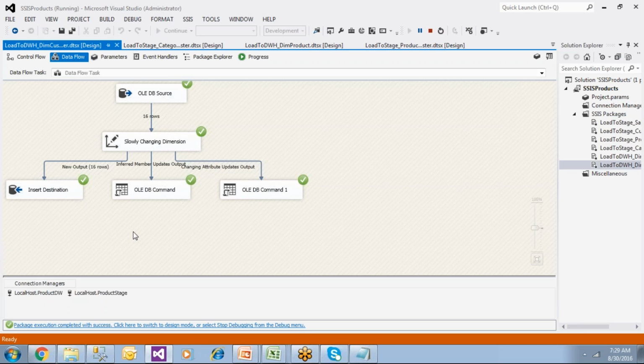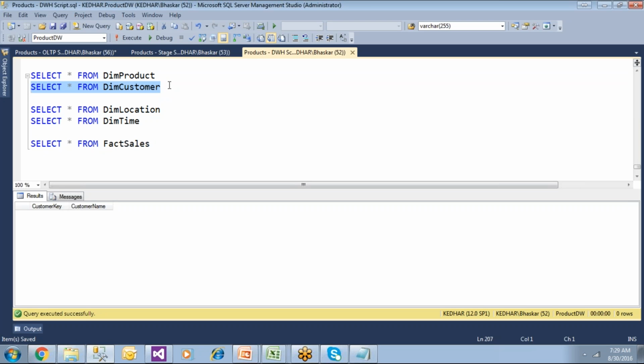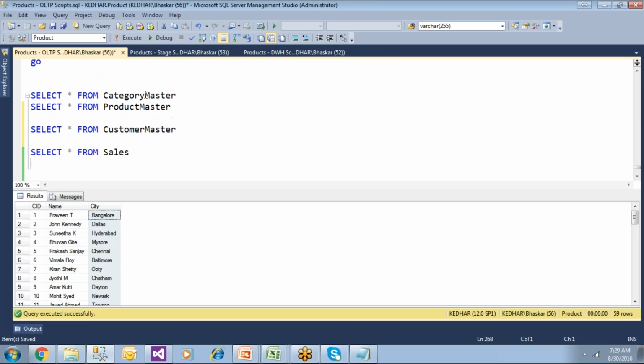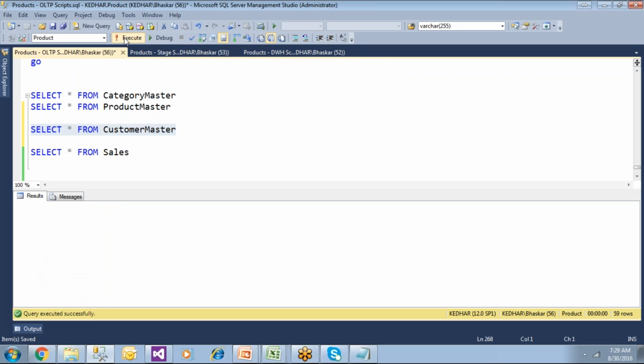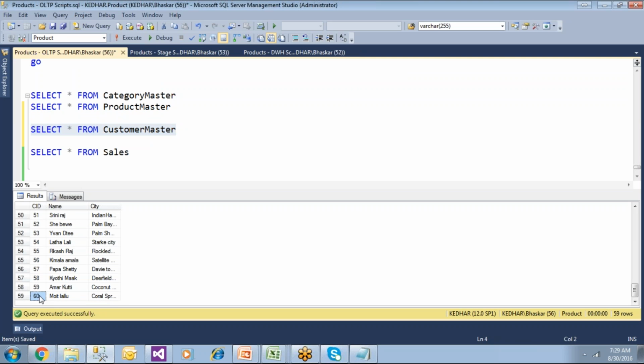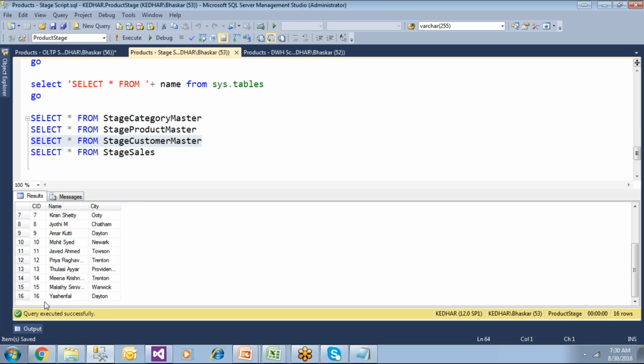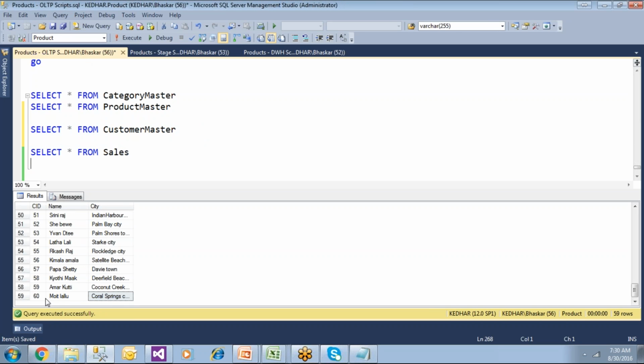Okay, so 16 rows got added. So first time the data got loaded, I did not have any data, but now you got some data here. But when I go to OLTP, how much data we have? Let us see. In the customer master table in the OLTP, we had some 60 rows today. And this data we have to load it to stage, because when you go to the stage, it is not in sync with the OLTP, it is only having 16, but when you go to OLTP, you're having 60 rows.